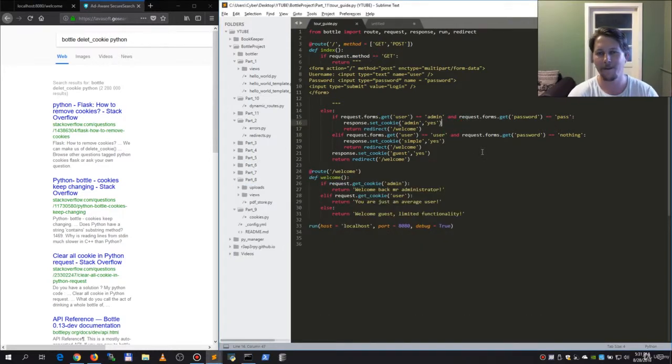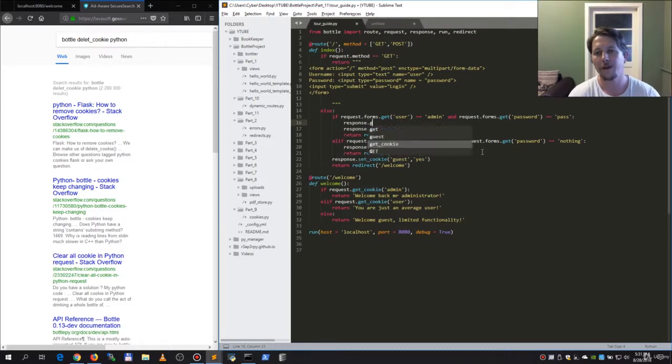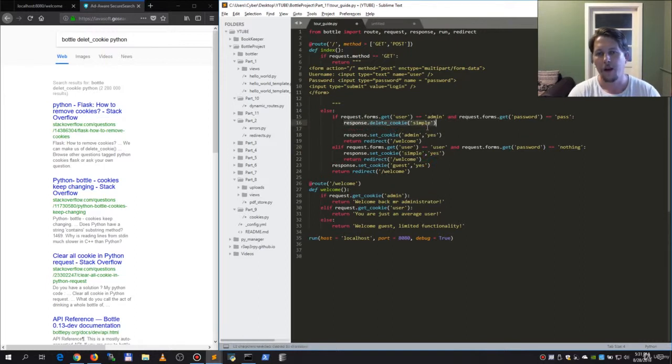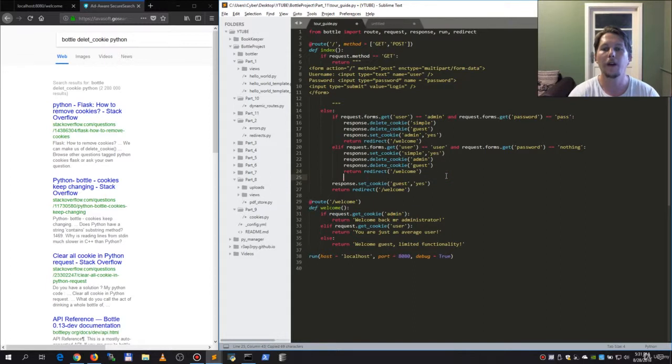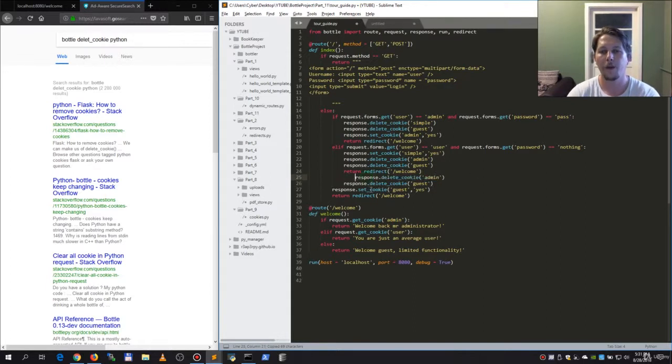Oh yeah. So response.delete_cookie, and we delete the simple, and we delete the guest, and this goes for the admin context root. For the average user, we delete the admin cookie and the guest, and on the guest we will delete the admin and the simple.